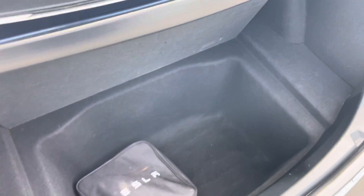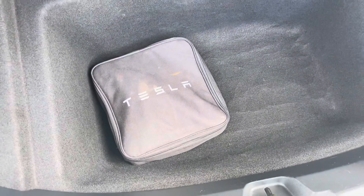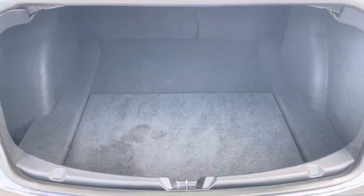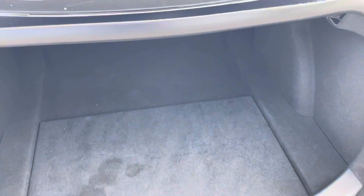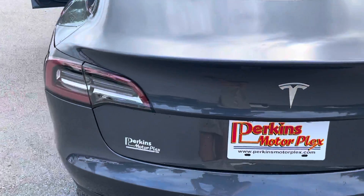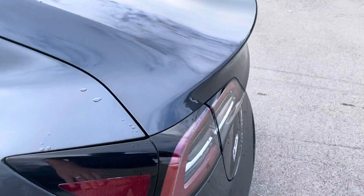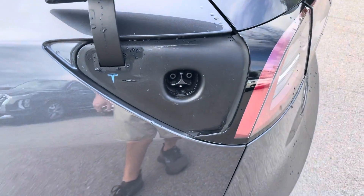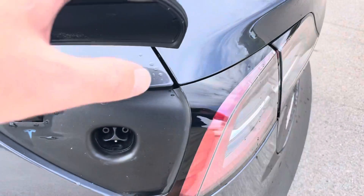All right, Haley, before I jump into the interior of the vehicle, I wanted to show you that this does come with a charging cord, which is in your trunk, showing you the trunk space here. First, you get quite a bit of trunk space. Anytime I talk about the charging cord, that leads me to giving you further peace of mind — it's available for an extended warranty coverage of five years, 120,000 miles, a factory extended warranty coverage. There is where your plug is inserted on the Tesla with that charge cord there.